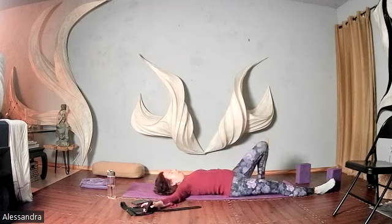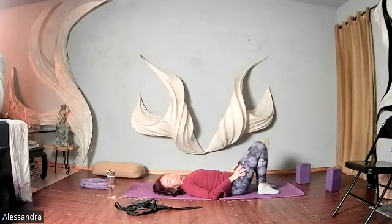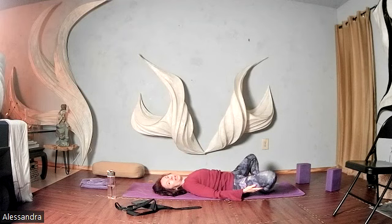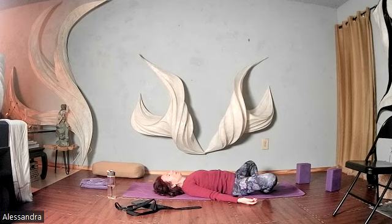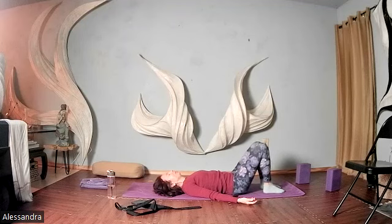And release the strap. Bend your knees. Butterfly legs. Feet together. Just a few breaths here. Just to balance with the previous movement. And bring slowly the knees together.